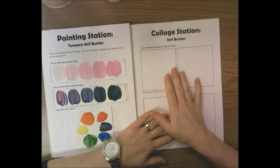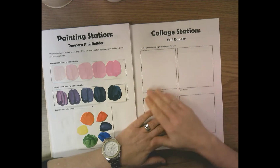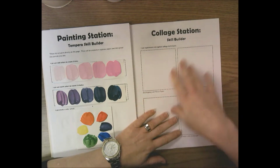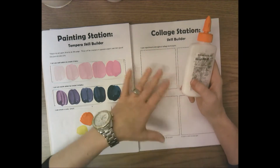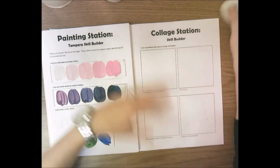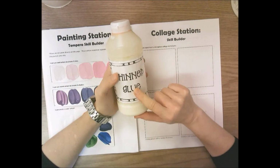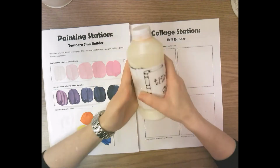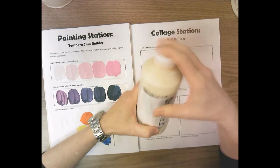So whenever you use collage, sometimes it's nice to have a thinned glue, especially tissue paper, so that it lays down flat. If you use the bottle glue, it stays kind of bumpy and the glue is just too thick. So at the Collage Station, you'll see a couple of bottles that are marked thinned glue, which means it's just glue mixed with water.